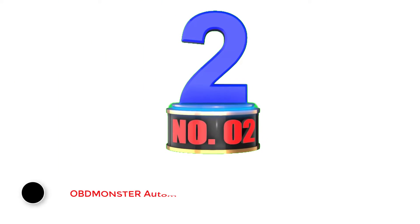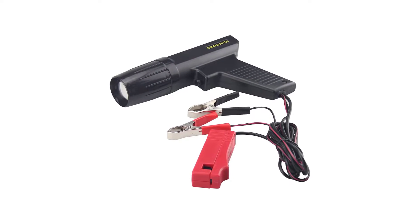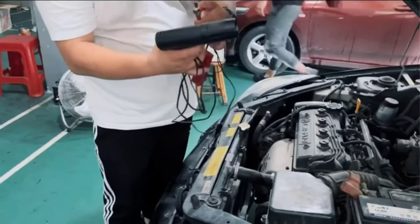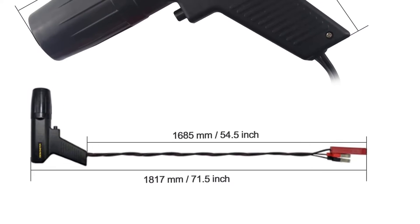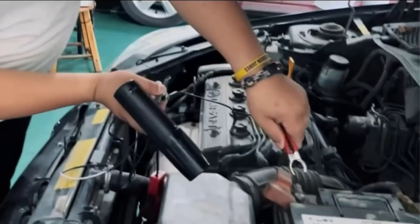Number 2. Obminster Automotive Timing Light. There are quite a lot of people out there who are essentially looking for a budget-friendly brand. If you are one of them, try this timing light from Obminster. We are choosing to place this product in second position on this list, as it is highly affordable and extremely easy to operate. This is a perfect tool to tune up and reset your car's ignition timing.